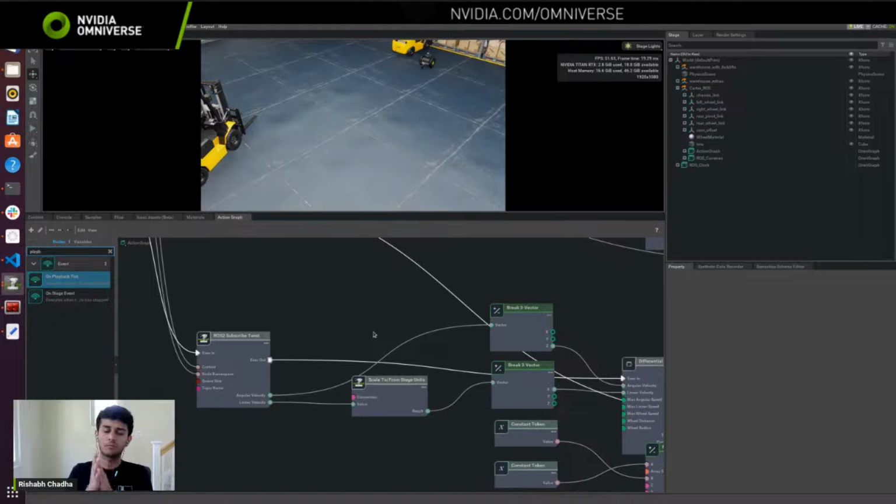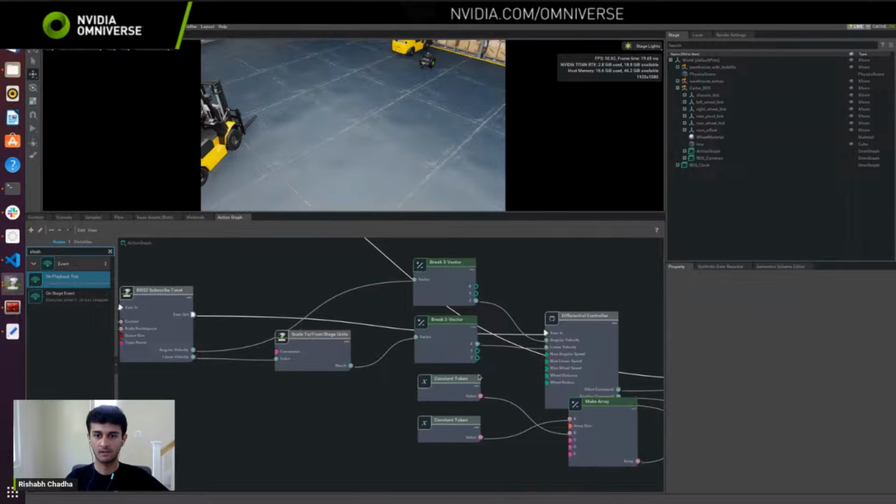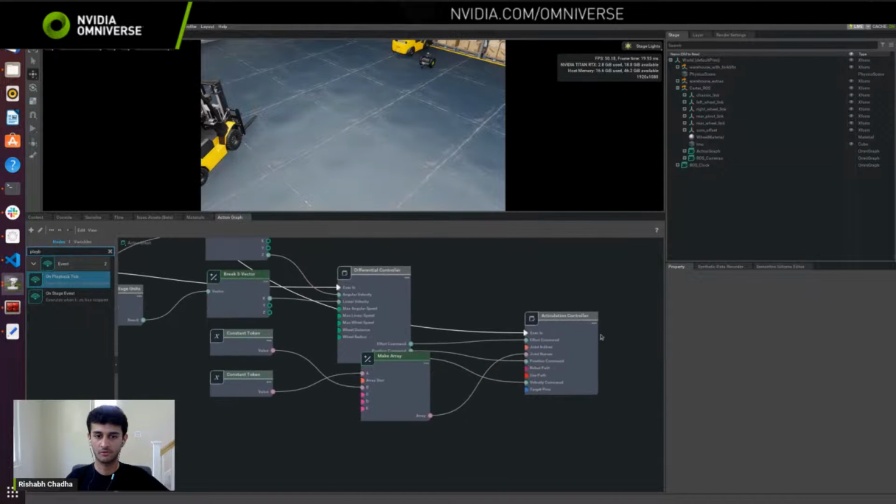And this velocity is being published over from your navigation stack. So your navigation stack understands where your robot is in the environment, then tells the robot what the next velocities and paths are going to look like and sends it over to the robot. So you need to subscribe to that, and you need to actually make sure that the simulated robot behaves in that corresponding way. It's doing literally the same things which we saw. We are going to scale, we are going to put it to the differential controller, and then we're going to send it to the articulation controller.